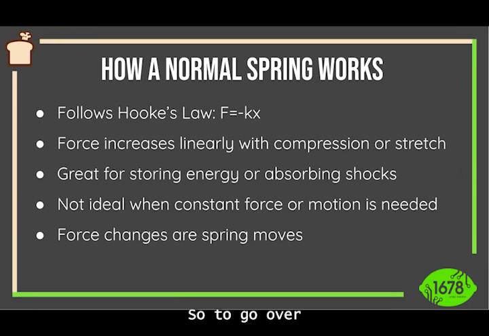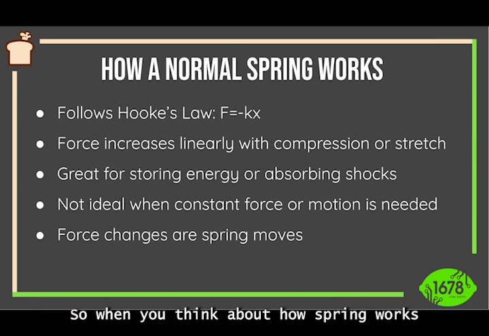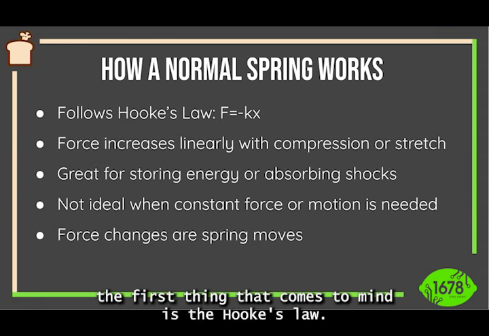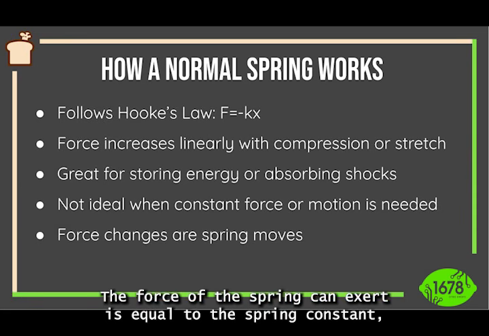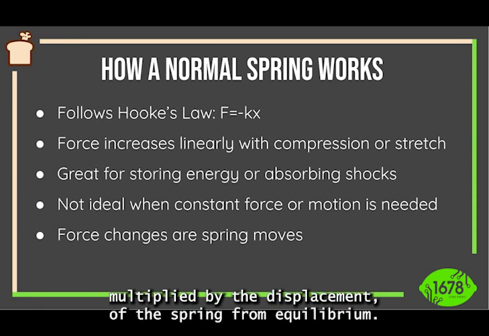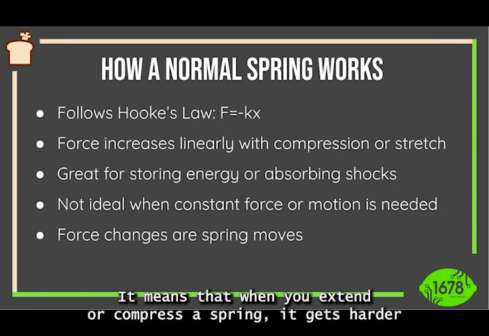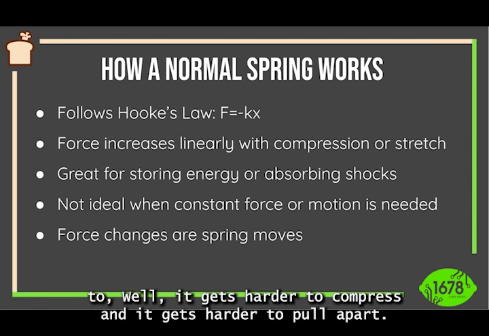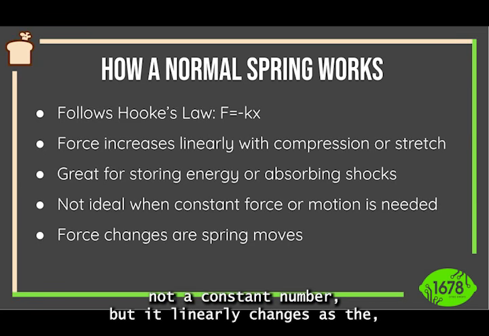Okay, so to go over constant force springs, I'm going to go over how a normal spring works first. When you think about how a spring works, the first thing that comes to mind is Hooke's law, and that's the force that the spring can exert is equal to the spring constant multiplied by the displacement of the spring from equilibrium. So what does this mean? It means that when you extend or compress a spring, it gets harder to compress and it gets harder to pull apart. This just means that the force that the spring exerts is not a constant number, but it linearly changes as the displacement changes.